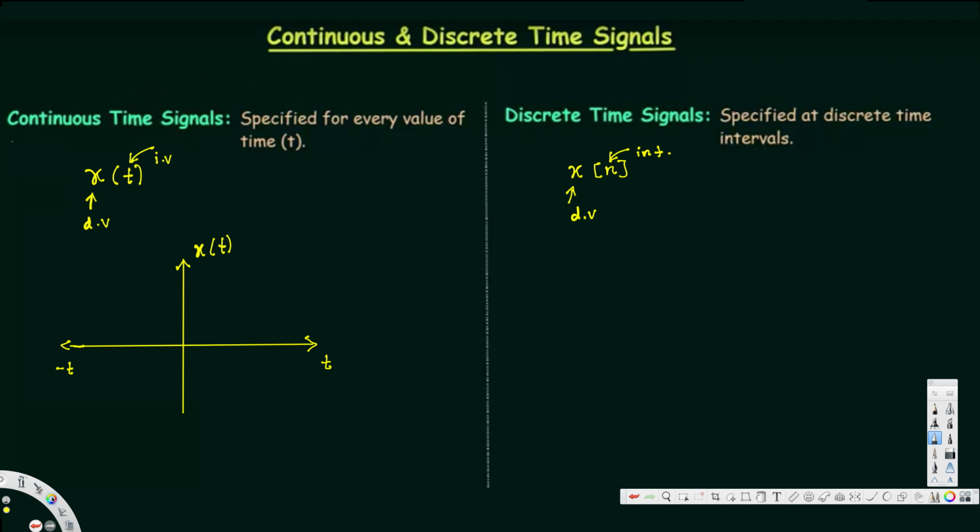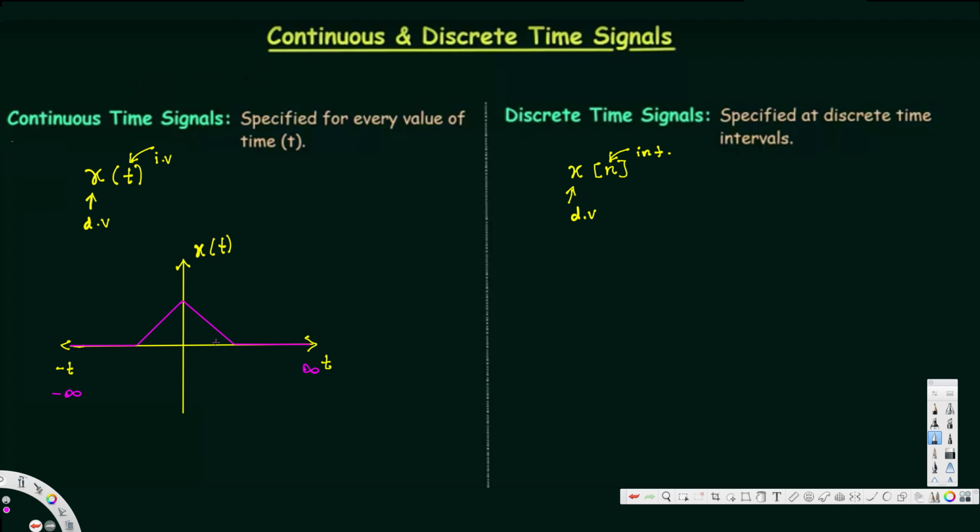We will have a graph. Let's draw it with a different color. From here it is inclining right here, going until this point, and then declining right here and going until positive infinity. So it's going from negative infinity to positive infinity. Here you can see this is continuous everywhere. That is why we call this a continuous time signal.